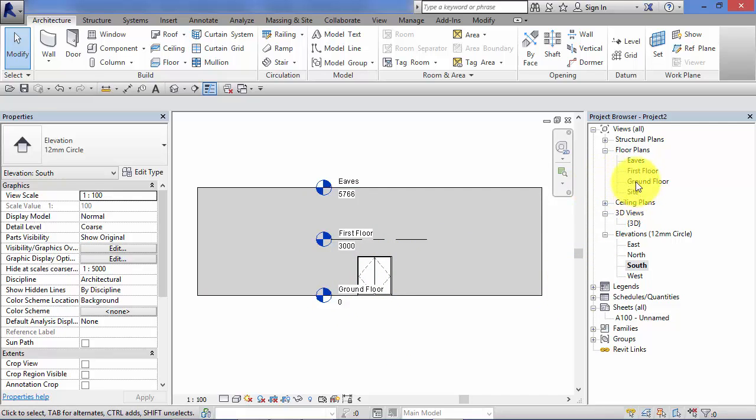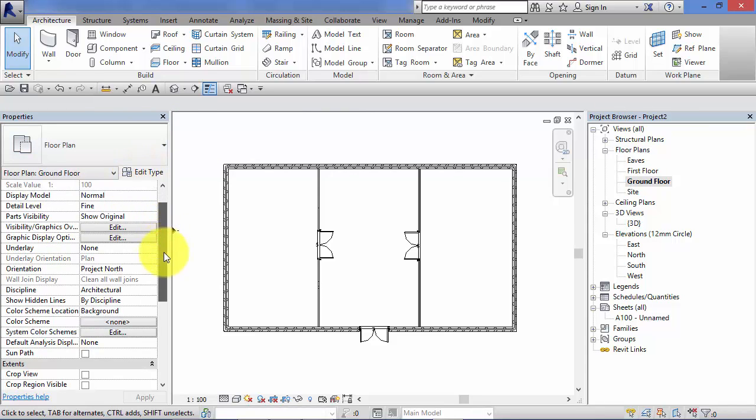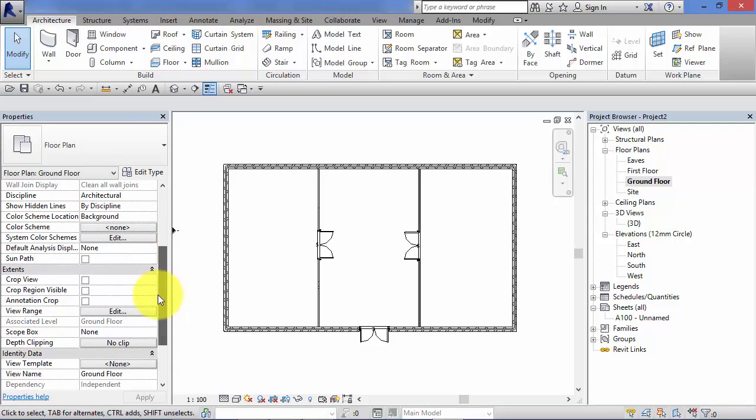So if I go back to my ground floor, and if I don't have any model elements selected in the window, the properties palette shows us the properties of the floor plan itself. And if we scroll down, we'll see we've got a parameter there, associated level, ground floor. So this floor plan here called ground floor is associated with the level called ground floor.